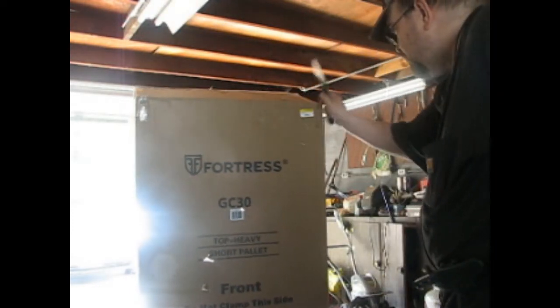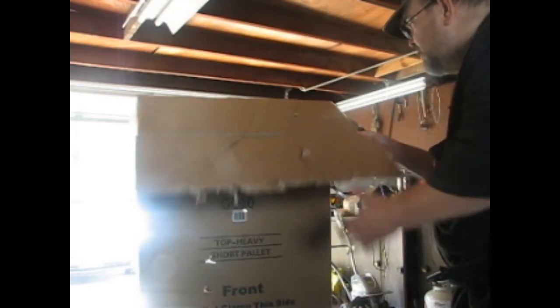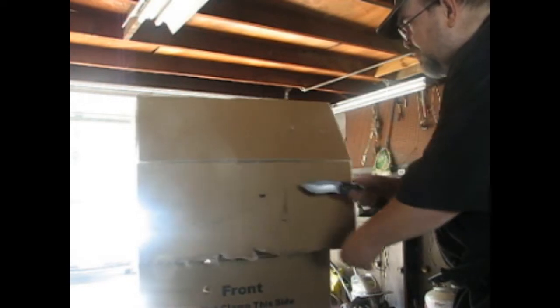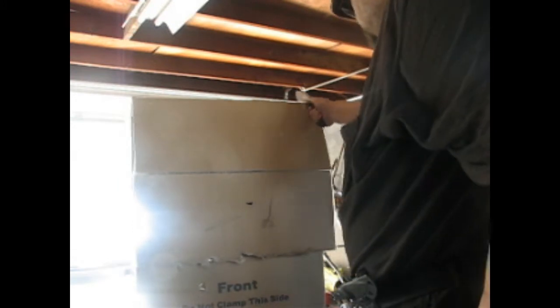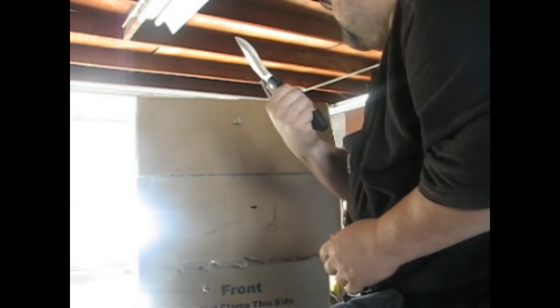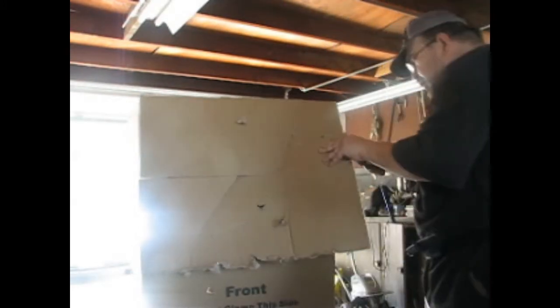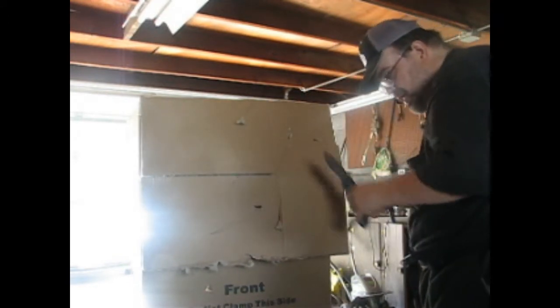We'll try that one more time just because I was not satisfied with the technique of that swing. Even though I did cut all the way through. That would be bad news, without a doubt. But I want to try that one more time. Okay, that was even worse. That's not the knife, that's me. Let's try a different way. Okay, through here, through there. Alright. So, I mean, that's bad news.